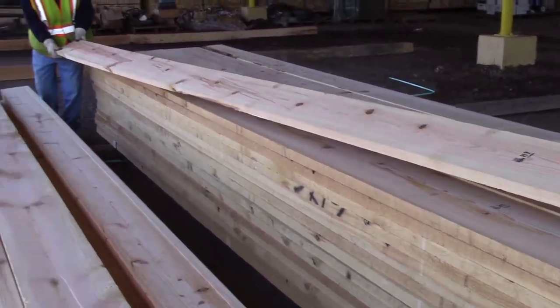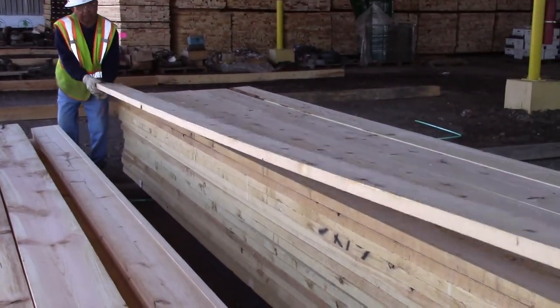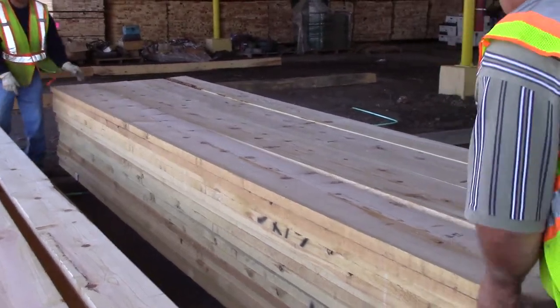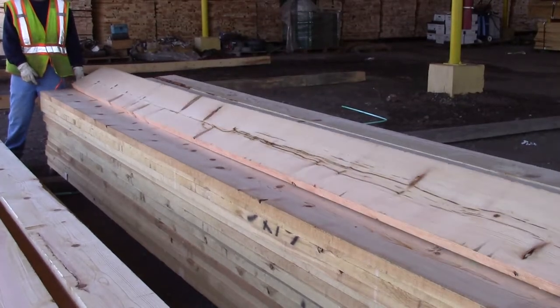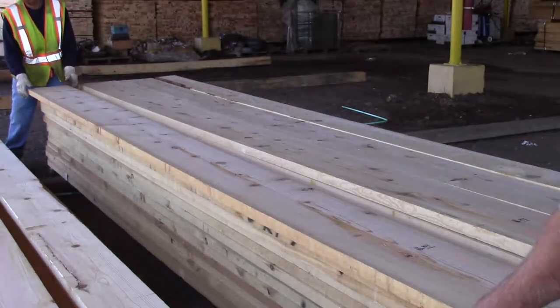On the back face, but no more than 1/8 the area which you're allowed. The face is fine. Again, decay on the back face, no more than 1/8 area. The face is fine.